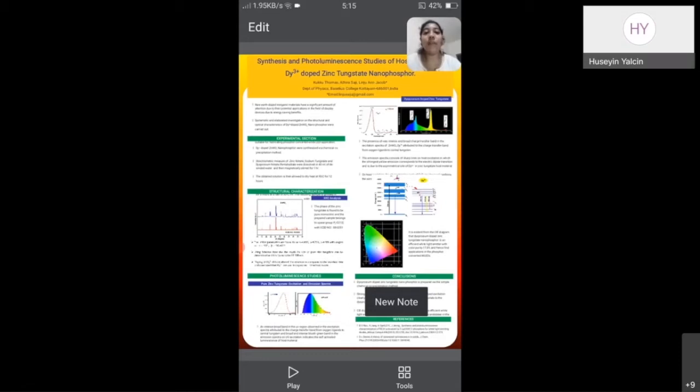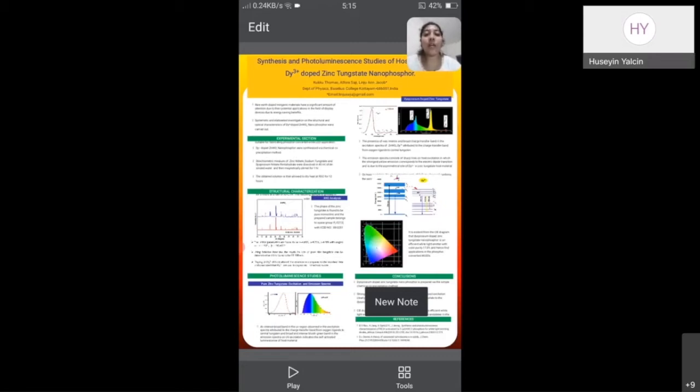and these sharp lines indicate the dysprosium. The strongest emission is the yellow one. This corresponds to the electric dipole transition, which indicates the asymmetrical nature of dysprosium in the host matrix. The sharp lines show that an efficient energy transfer takes place from the tungstate to the dysprosium ions. Some energy levels of dysprosium and tungsten are matched with each other, so an efficient energy transfer takes place between them, and we got the sharp dysprosium lines in the emission spectra.